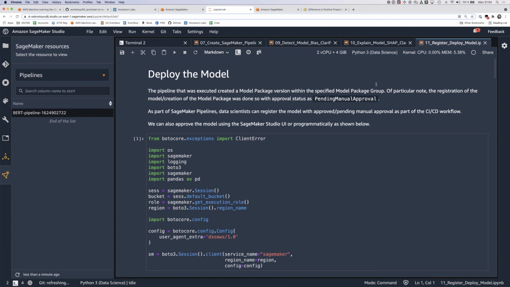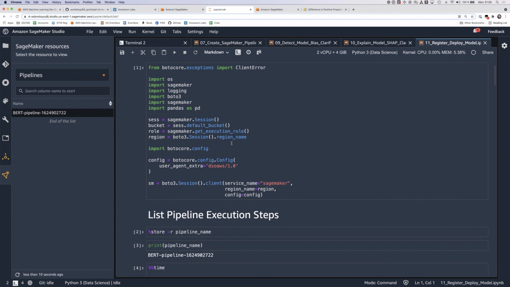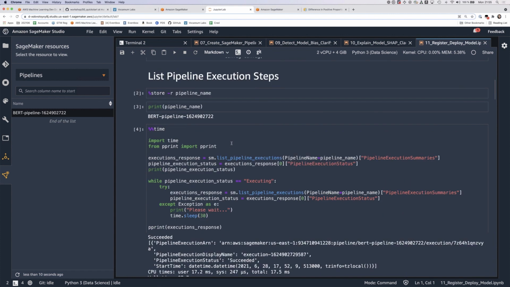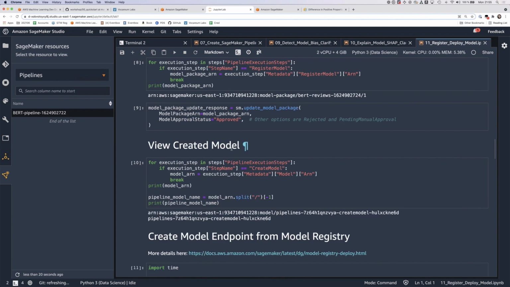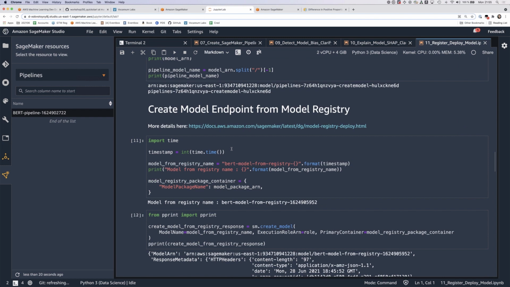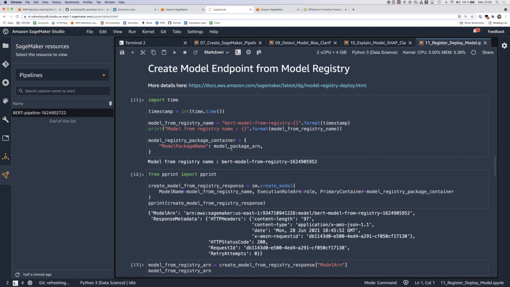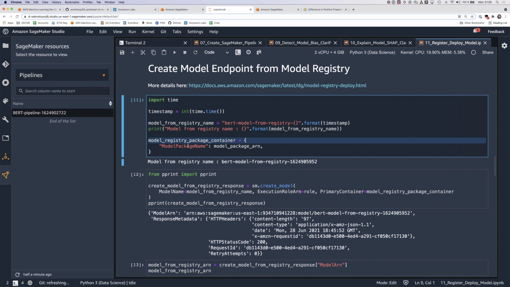Again, I'm pulling in here all of the SDKs. I'm checking that my pipeline has completed. I'm grabbing the trained model again. So we saw this code already. And what we do now is we can create a model endpoint also from the registry. So here I'm checking from the model registry, give it a name, check for the package name. So when you register the models, you mention a package name, and then you can update with the different versions, for example.